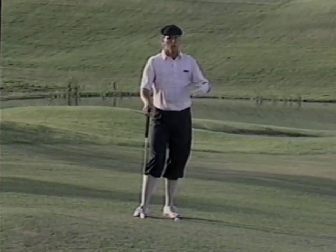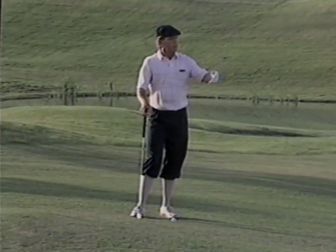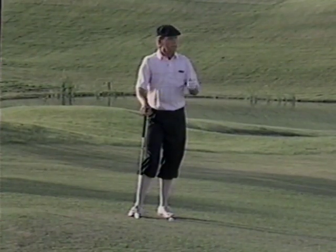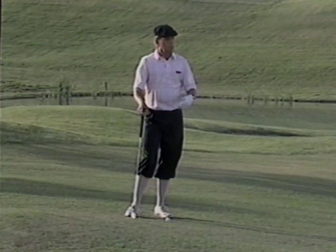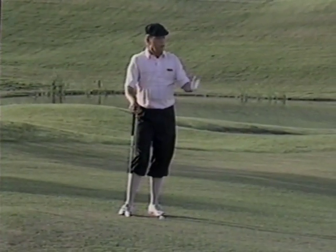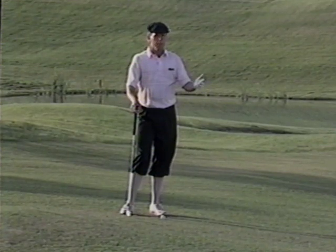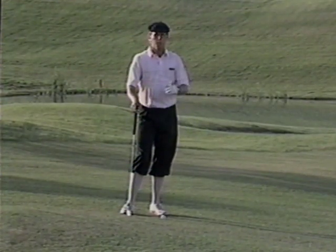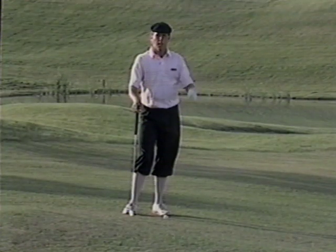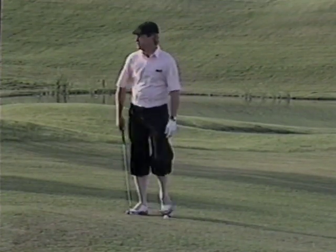No reason to want to pitch the ball up in the air on the green, because 9 times out of 10 you're not going to pull that shot off. Let's take an easy shot and make it easier. I mean, even as the grass is closely mown here, you could even use your putter if you felt that you wanted to use that. But I'm going to choose to use a 7-iron, and we're going to play a little bump and run, and I'll show you how easy it is to play from here.